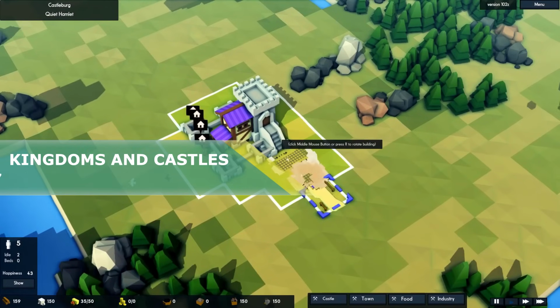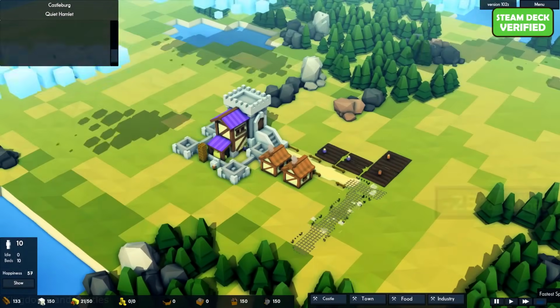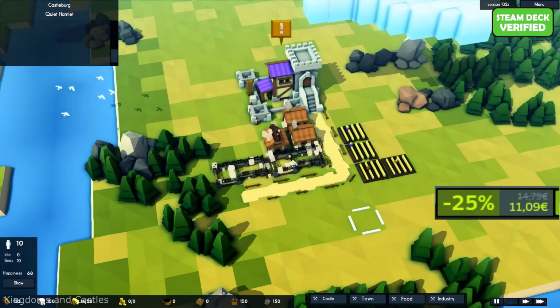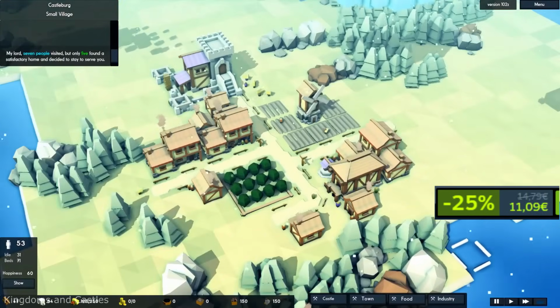Kingdoms and Castles. Now that is no doubt one of the most original names you can think of when creating a medieval strategy game about kingdoms and castles. Oh wait, no it's not. So here your kingdom must survive a living and dangerous world.